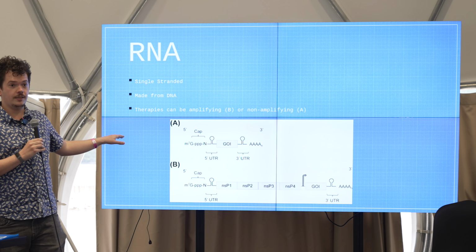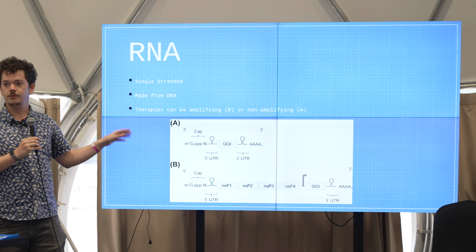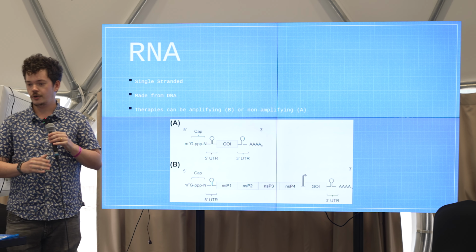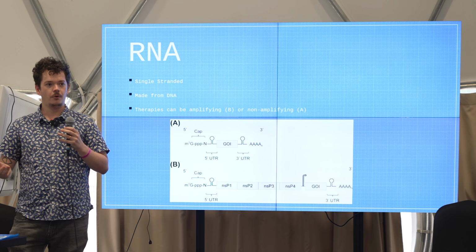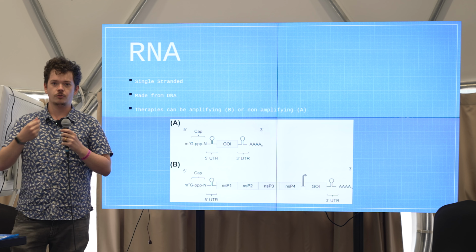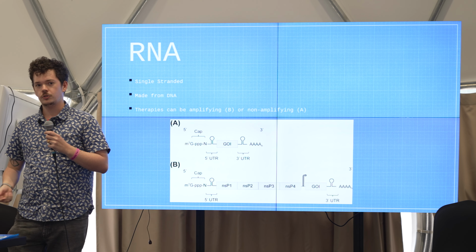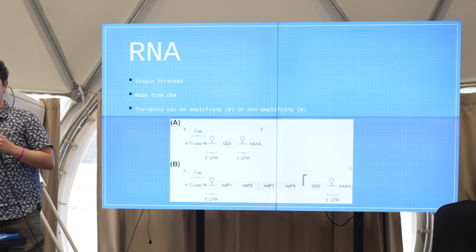These are extremely transitory. You need to use a cold chain. They only last maybe a day or two post-transfection. So keep that in mind when you're using these things and determining what you want to do for your project. How long do I want this gene to actually express for? How long do I want it to last? Do I need a cold chain? These are all very important questions. How big of a response do I need?